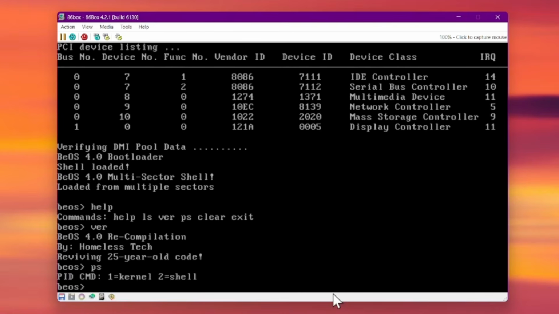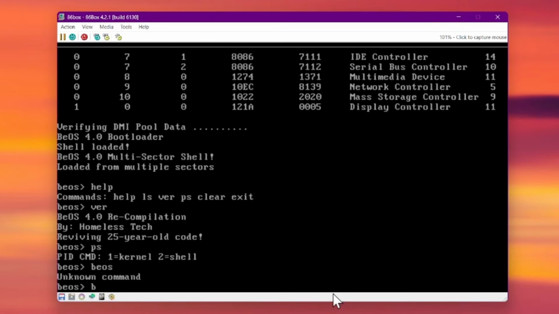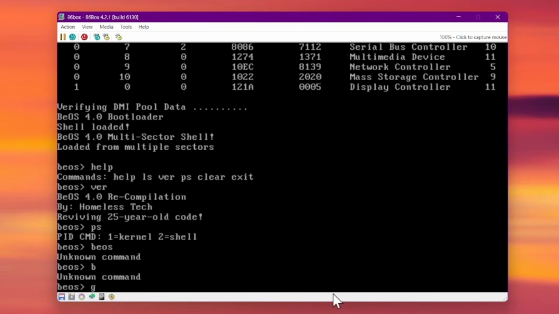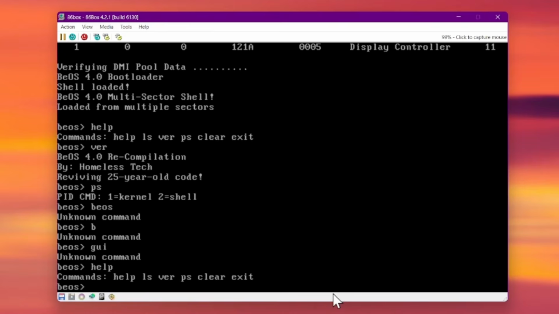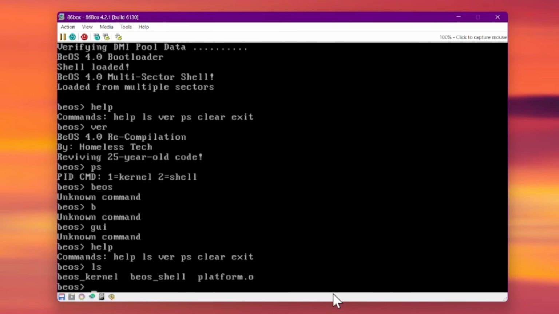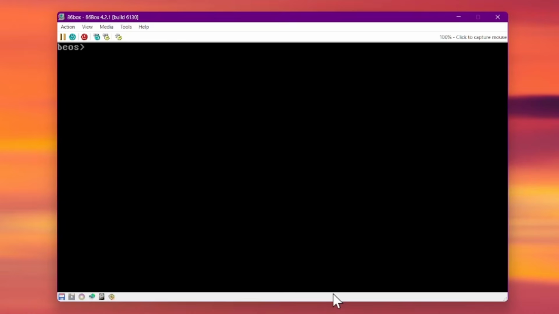Now, for the moment of truth. I configured the 86Box hardware emulator, attached my virtual floppy disk, and hit start. First, hardware detection by the emulator. Then, BeOS 4.0 Dano bootloader active. Loading BeOS kernel, and finally, system ready. It worked. It actually worked. This is a bootable floppy disk, created from source code that's over two decades old, displaying authentic BeOS boot messages. I am absolutely blown away.